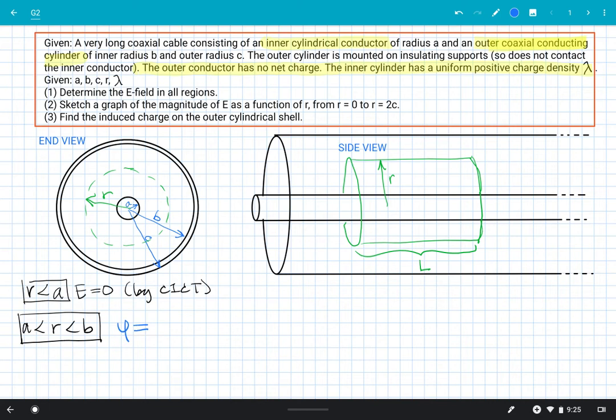Well, in order to figure out flux, we have to think about dA and we have to think about E, right? So dA is easy. dA is always based on how I define my Gaussian surface. So dA is outward normal to my Gaussian surface. On the curved surfaces, it's going to be radially outward, and then on the end caps of my cylinder, it's going to go along the length of the cylinder like that, right? So I'll just draw in some different dAs here for you to get the idea of that.